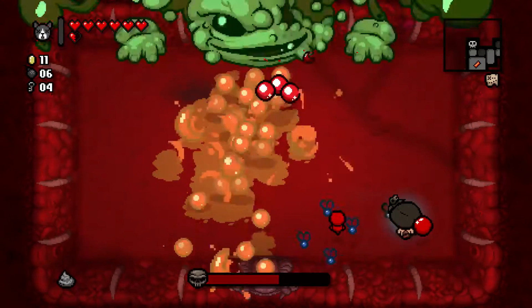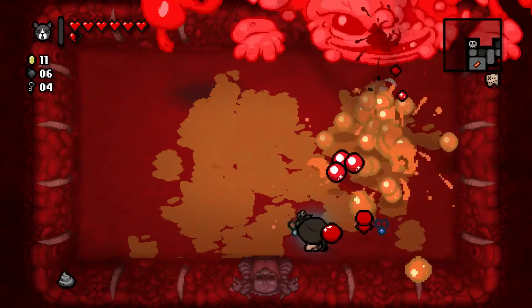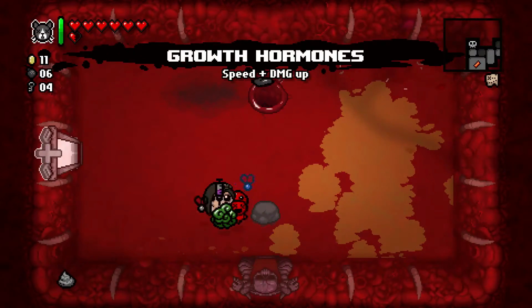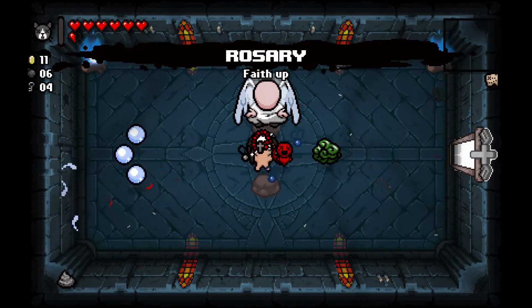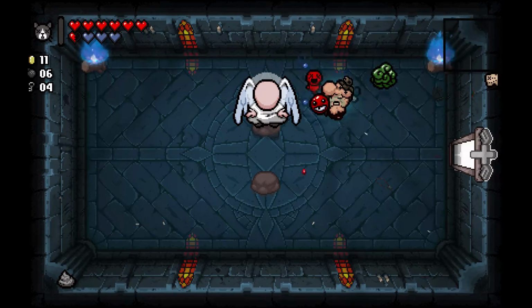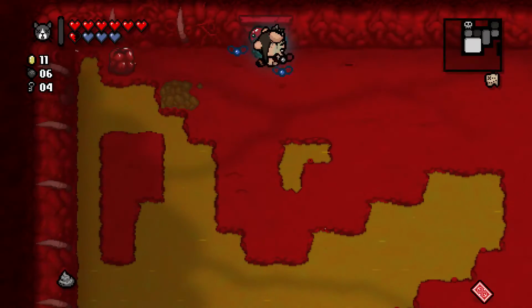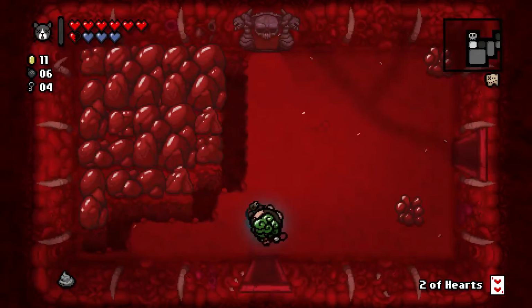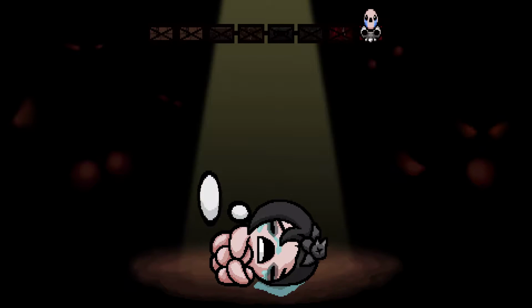We want to deal with Mama Gertie as fast as we can because we're not flying. We don't have a good way to avoid these spikes. There we go. Lovely and simple. Growth hormones for speed and damage. Now we're going to be real fast. Maybe too fast, but Rosary is not especially useful to us. But we've got it now. We can take that to the bank. And we'll grab this 2 of hearts. And I guess we'll just head on down. Kind of a shame that we're not getting any deal with the devils for a nice guaranteed chance at a guppy item, but there we go.